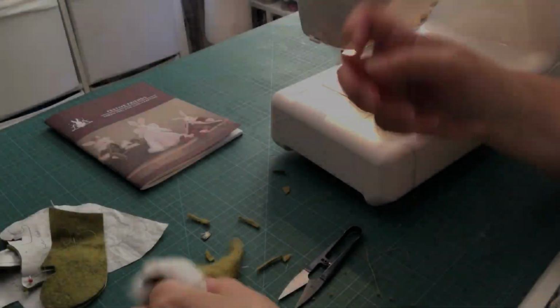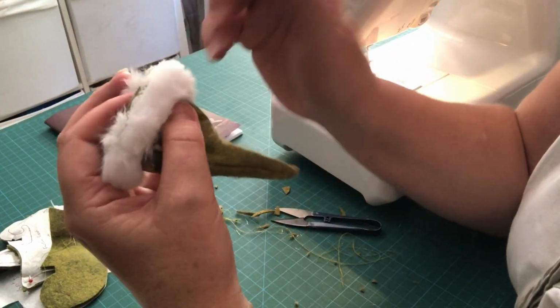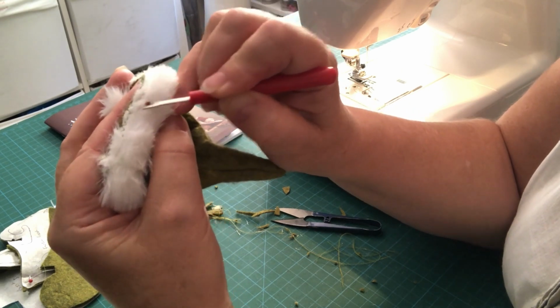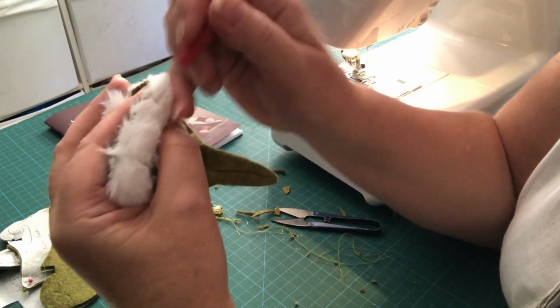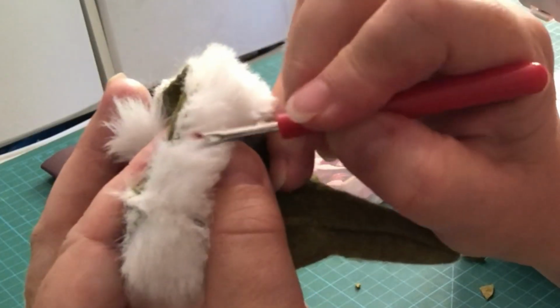Okay, so now all that needs to be done, oh no, we've got another thing to do, but first let's just now use our quick unpick and go in between those stitches and just pull out all of that fur that we needed to do. So we just have to tease it out.